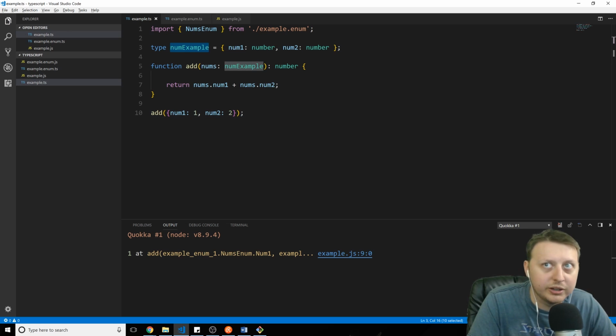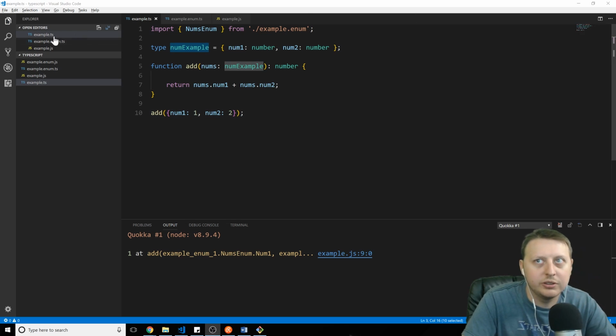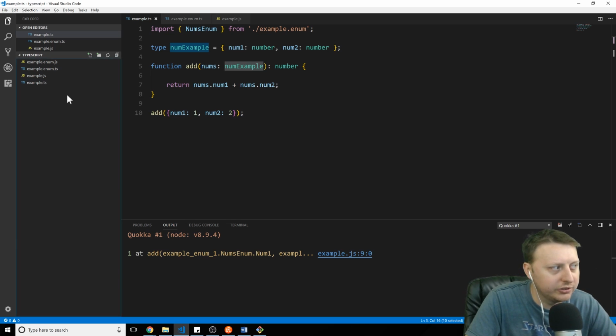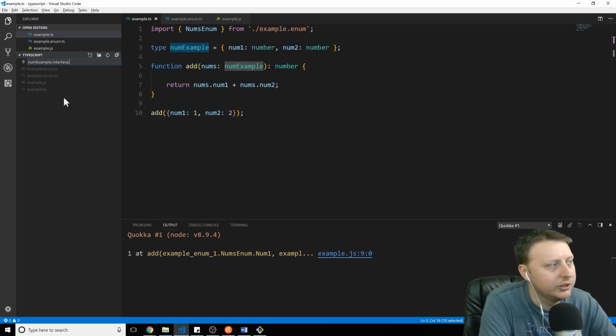So that's how we would define a type. Now, as I mentioned, this type is good only in this local file. A better way of defining a type, and the standard in TSLint seems to be to get away from defining types and more so define interfaces. So we would do it like so. We'll say num example dot interface dot ts.